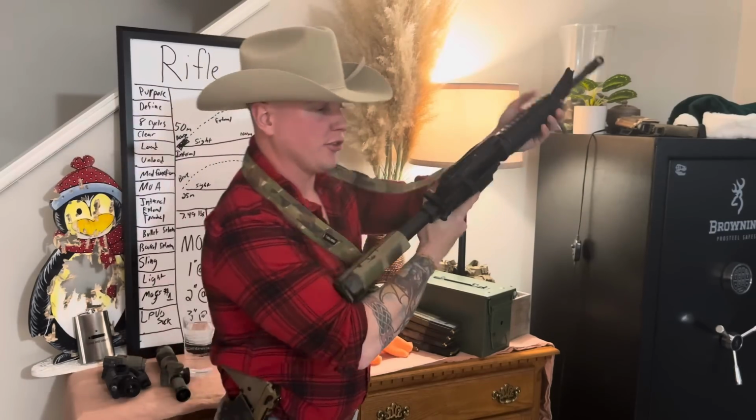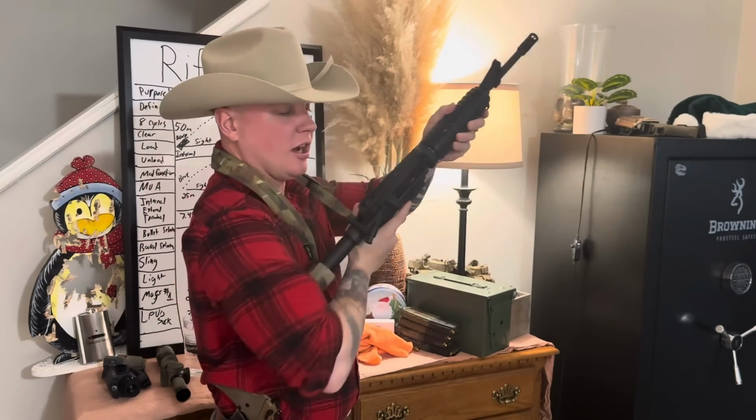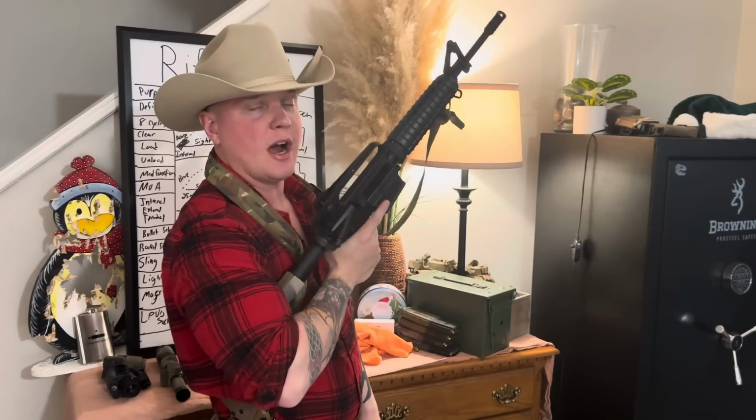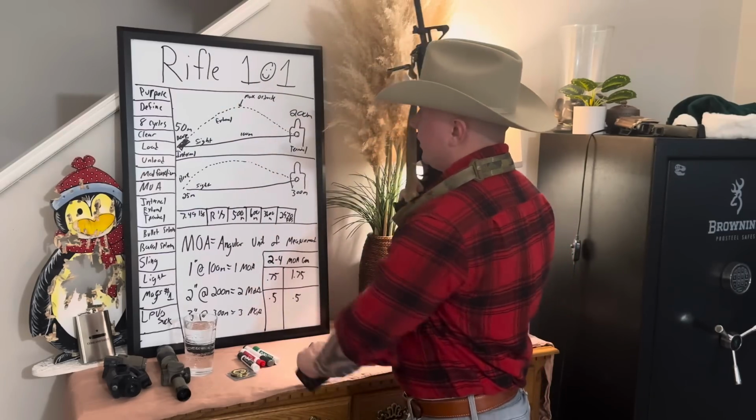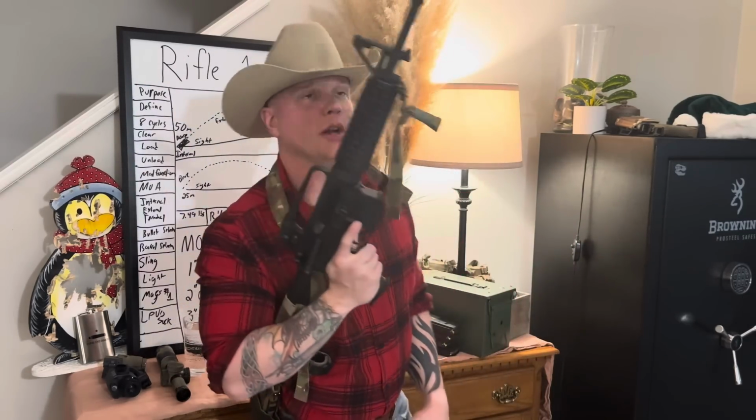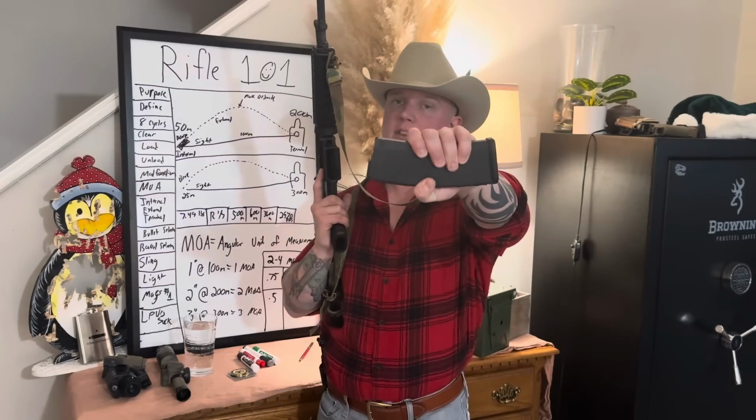Once your buttstock is sized to your appropriate height, this was the workspace I showed you, right? You're never going to do that again. From now on, I want you to tuck that under your firing arm. See how my bicep is covering the buttstock? This is always going to be our workspace. Some of you might know this as the high port, okay? Now that you have sized your weapon, your buttstock, I want you to secure your magazine.